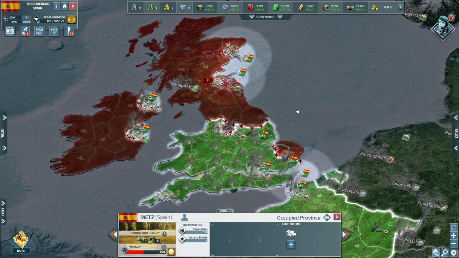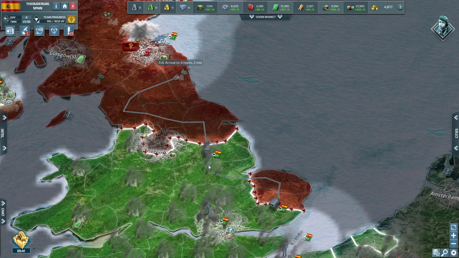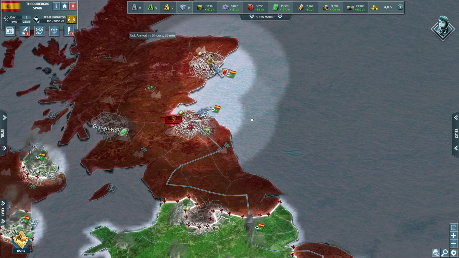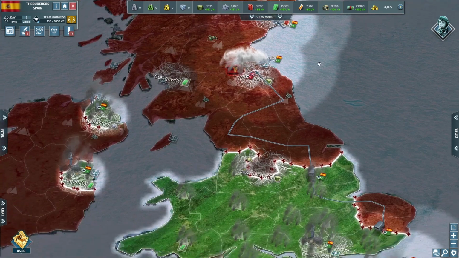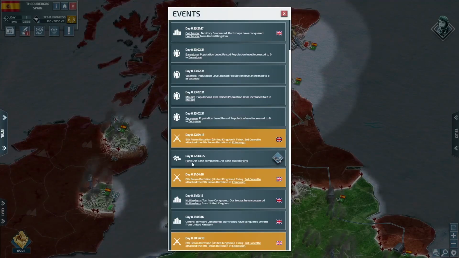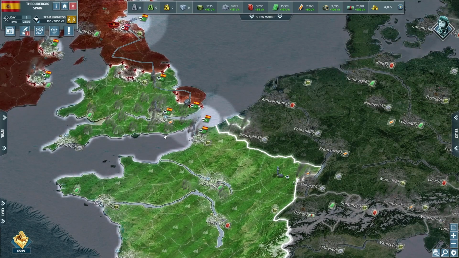Not that we have many forces, but the majority of what we have remaining is certainly here. So we're going to send them in a zigzag. Actually, it can then take that, and we can release our boats. Talking of boats, well, we can send one round. I've missed out Glasgow. What happened there? I don't know. Anyway, we'll have the UK under control soon enough.